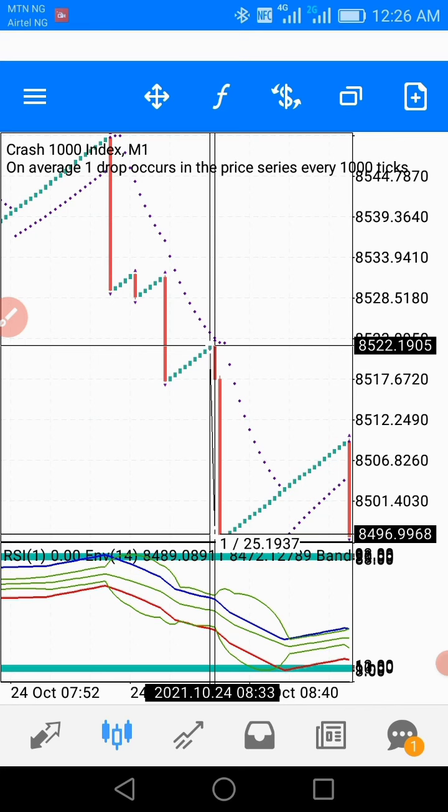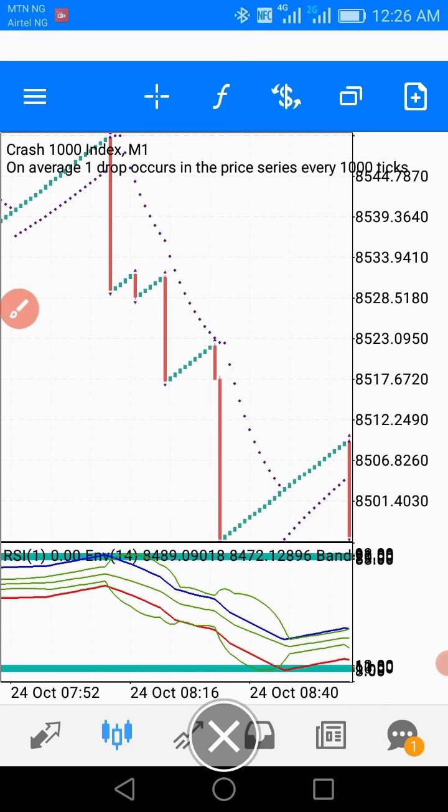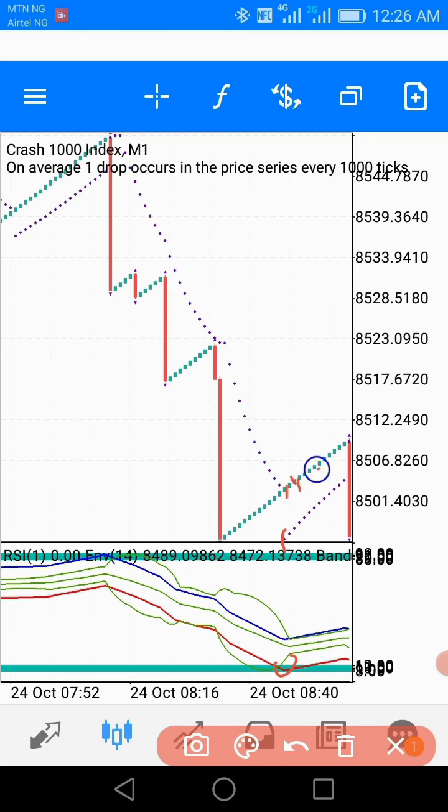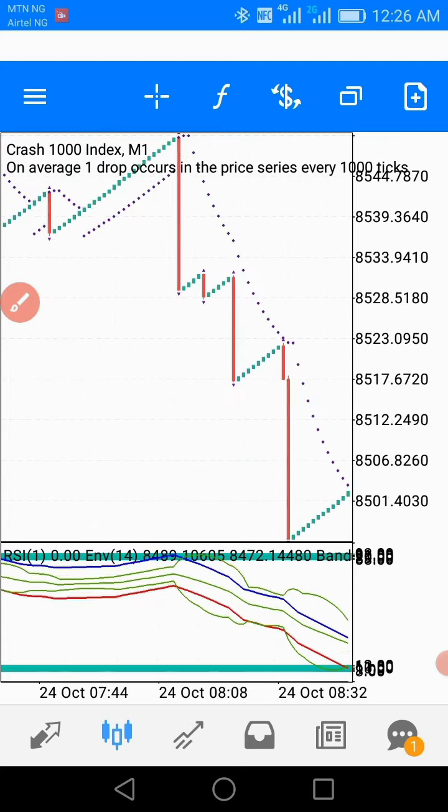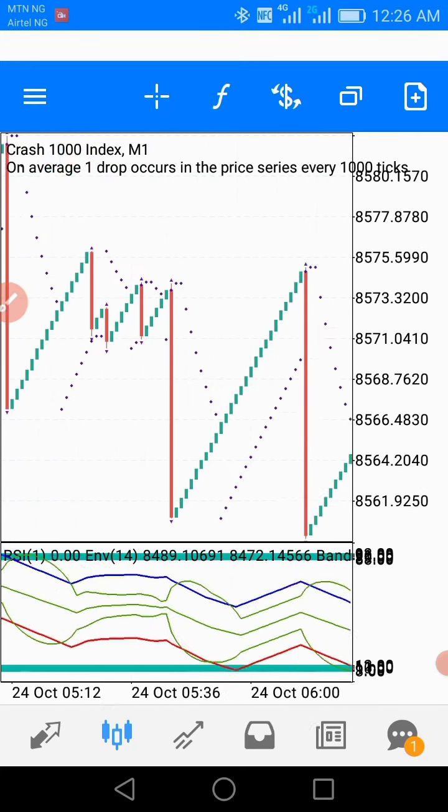Okay, condition met. Look at the crossing here, and then introduced here. Then 1 2 3 4 5 6 7 8 9 10. You would have taken this, it is 11. Now you would have taken your 10 candlesticks, stick to the conditions, and then you exit the market before this spike, even though the market still went up again. So it's all over the place.